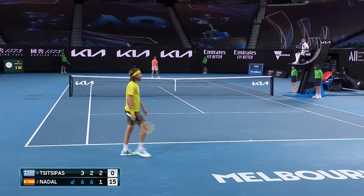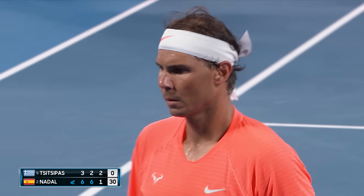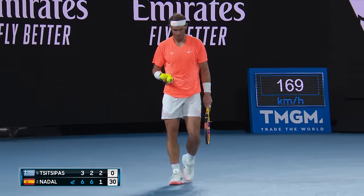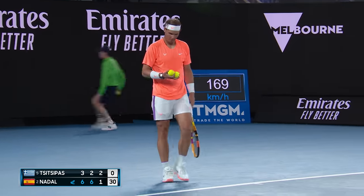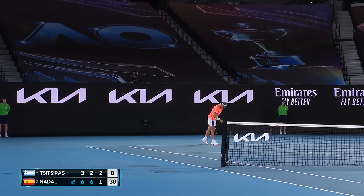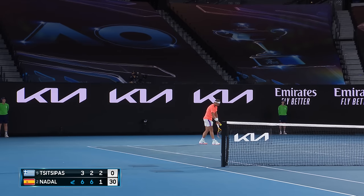The only thing I would ask, guys, about that slice. Feels to me, I'm sitting courtside, so maybe a little difficult to see it. You're behind the court, but he's hitting that slice down the line from pretty wide in the court, so there is a big gap to the forehand. I'd like to see him maybe use it from a slightly more central position, break the rhythm, and you know he's got a better court position.